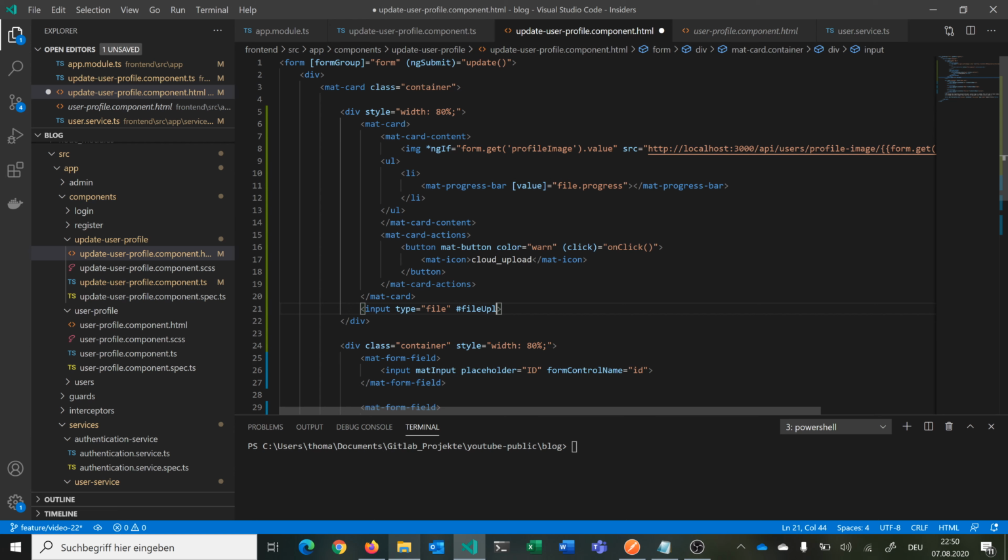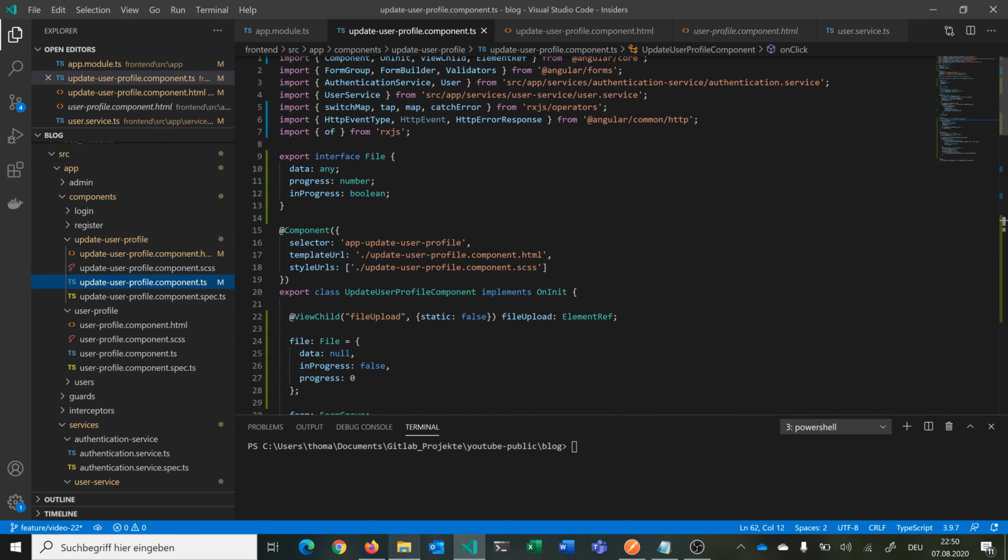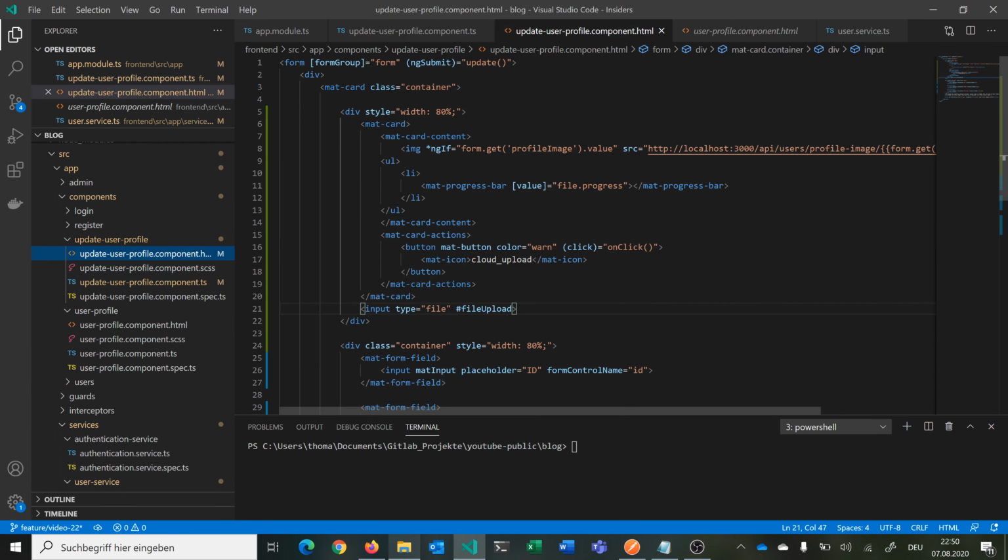Then we name this file upload, so we can get it with our element ref here. We can also give it an ID, like that's also file upload. We can make the name file upload. We can also say accept only images.